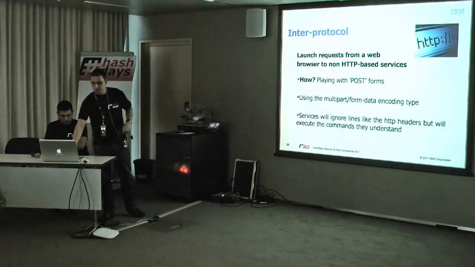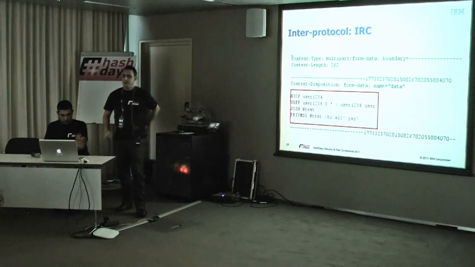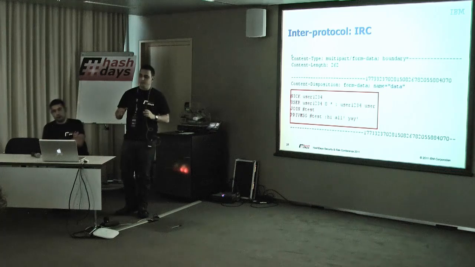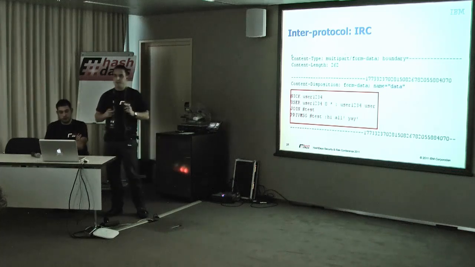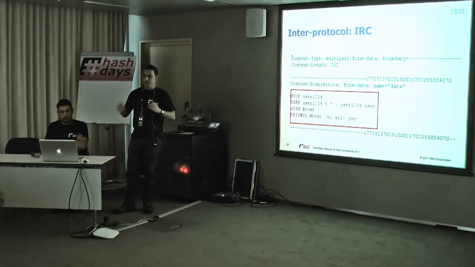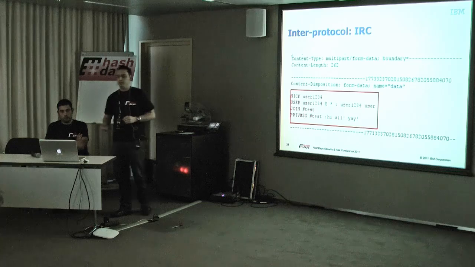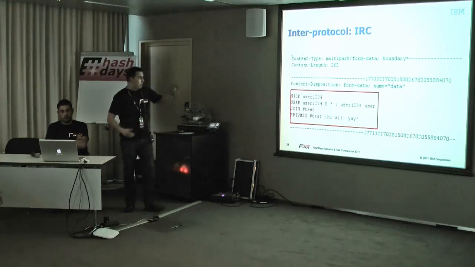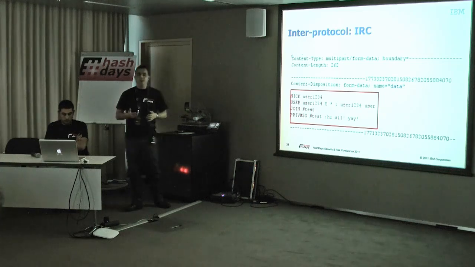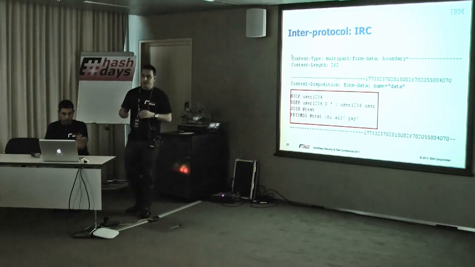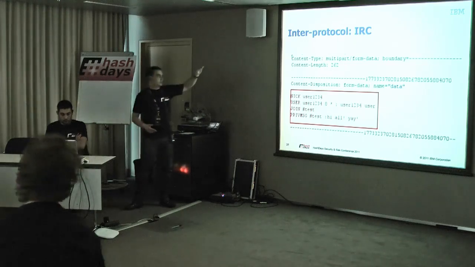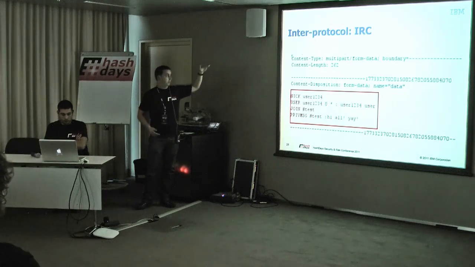So here is an example. Let's imagine we have an IRC server, and we put IRC commands in the POST payload. I'm talking here about IRC, but that can be whatever other protocol we want. I removed part of the HTTP headers; here we can see two of them. Depending on the implementation and its tolerance, the server will ignore the HTTP headers, but then it starts to process each line.